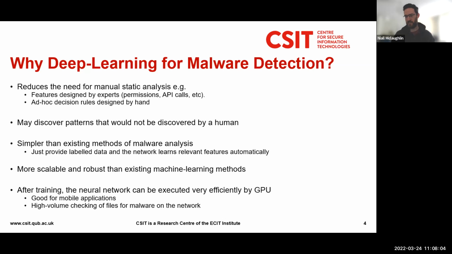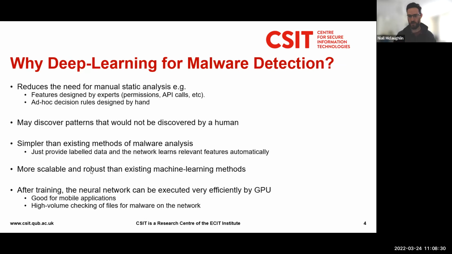The other thing is that we would hope that these systems will be more scalable and more robust. So obviously manual analysis of malware by hand is a very time-consuming process. We'd like to be able to just run these things very efficiently, very quickly, and do away with all the kind of manual analysis. And so when I mentioned here about discovering patterns that might not be discovered by a human, that kind of leads into the robustness part of this as well.